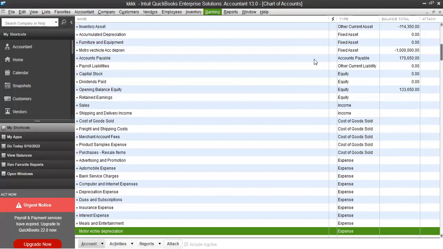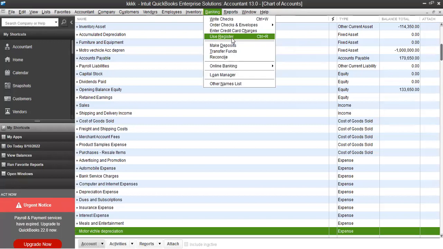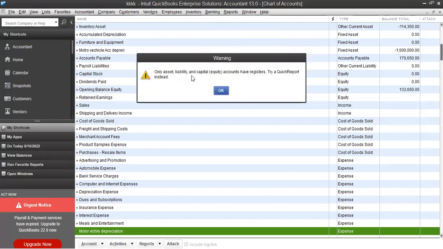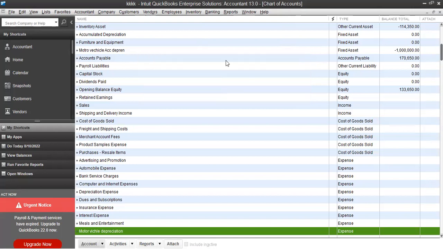Banking, then you say use register. Only assets, liabilities, and capital are reported in QuickBooks. Unfortunately, we did not spend any money on assets, so the report can't give us those balances. That's the problem. But otherwise, you'll get the same answers like I've just explained.